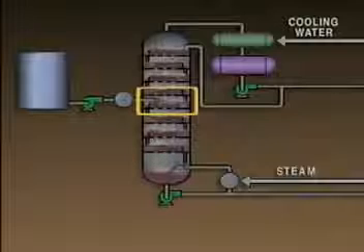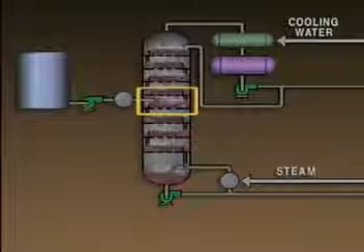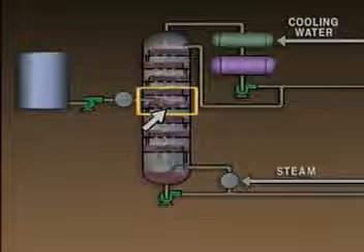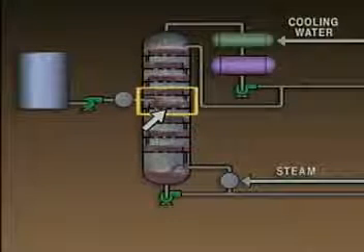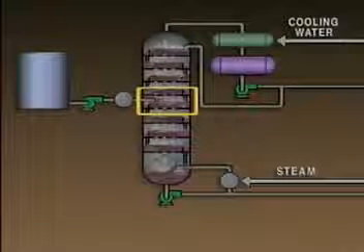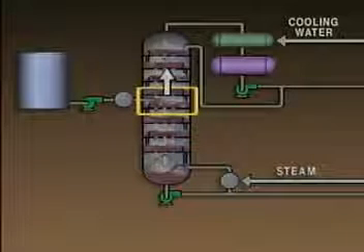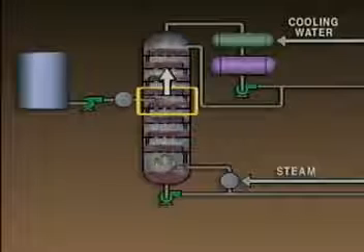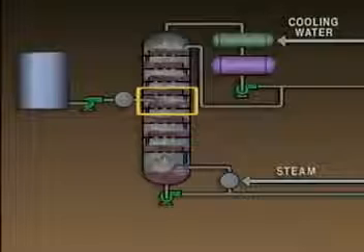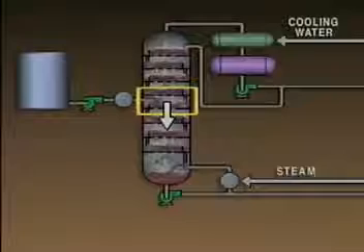Another place where temperature control is important is at the feed point. The temperature at the feed point should be within the boiling range of the mixture. The temperature at the feed point should be close to the temperature of the feed tray. The temperature of the feed tray depends on its physical location in the tower. For example, the lower the feed tray is in the tower, the higher its temperature will be. If the temperature at the feed point is higher than it should be, more of the heavier components will vaporize and move up the tower instead of moving down the tower as a liquid. On the other hand, if the feed point temperature is too low, less of the lighter components will vaporize, and more lighter components will end up in the bottom of the tower.